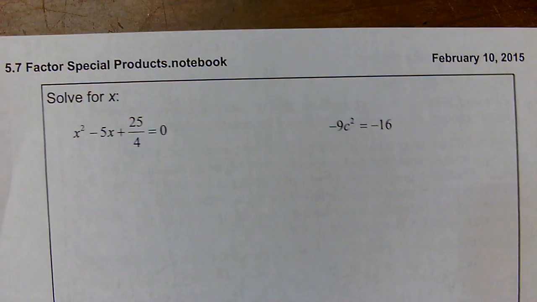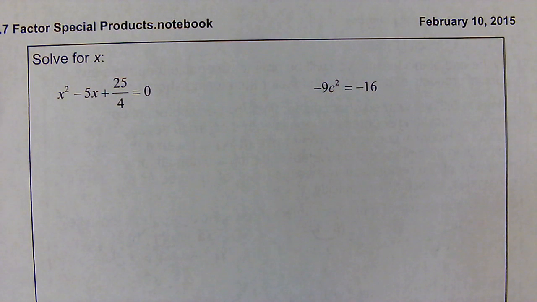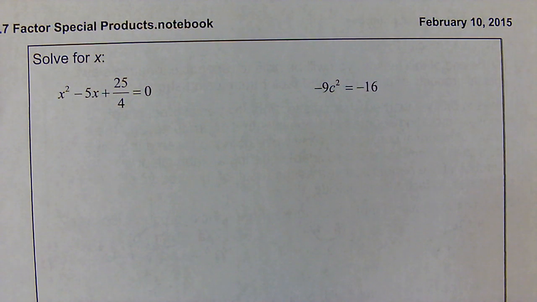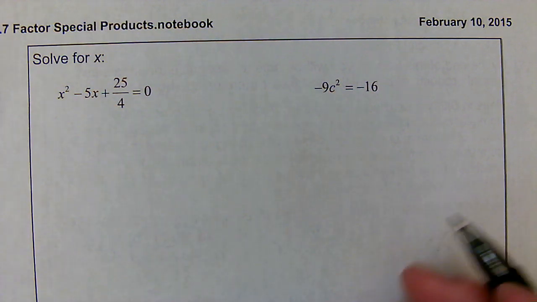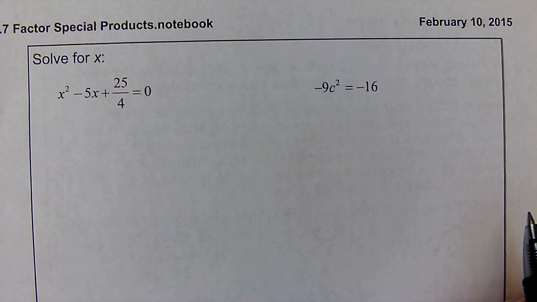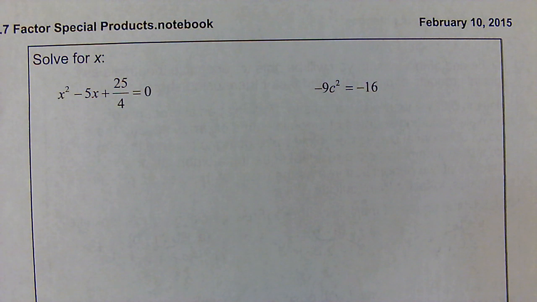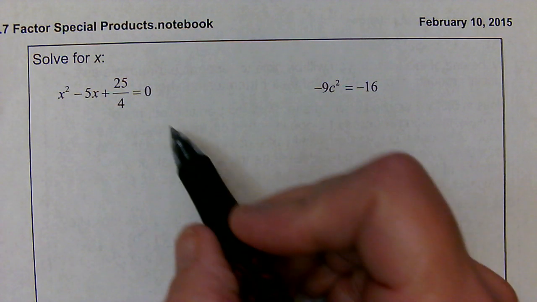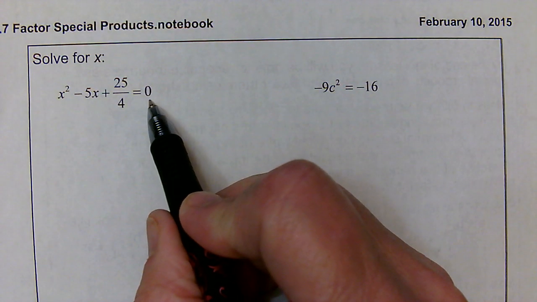Now, these are solving, because notice they have an equal sign in them. And we've talked about solving quadratic equations. That's these things with powers of 2 on the variable. Remember that we had to get 0 on one side, and then we factored them. Because if we get things that are multiplied together that equal 0, that means one of the things has to be 0. If you don't have 0 on one side, you're not going to be able to factor it to solve it. So this problem already has 0 on one side.